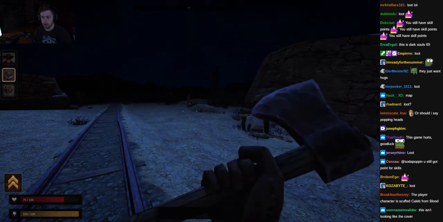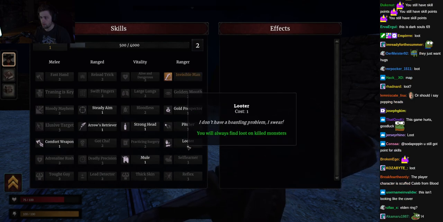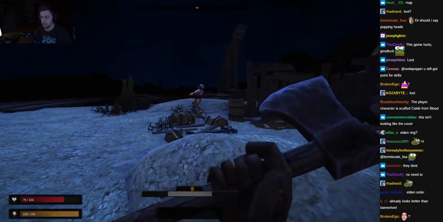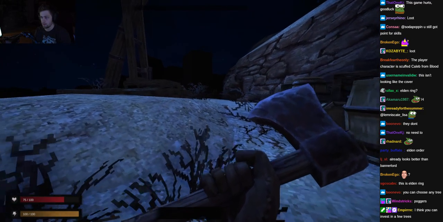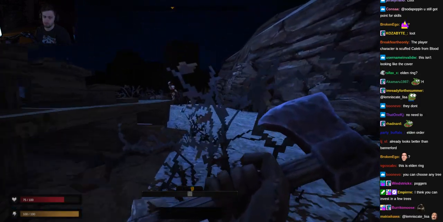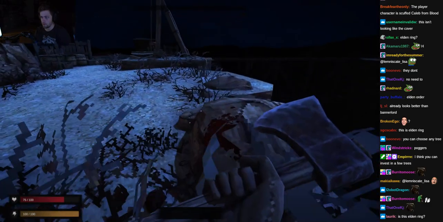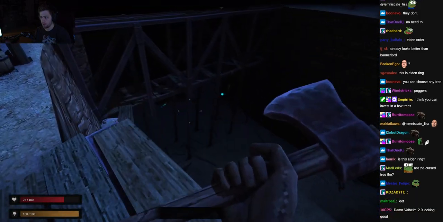You still have a point for skills, do I? How do I get H again? Oh, I don't have to go in order. Increased chance of finding gold items by 10%. Is it missing like a lever? Do I give a fuck? I don't know if I care about this.